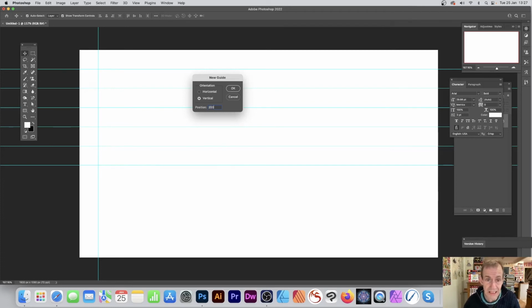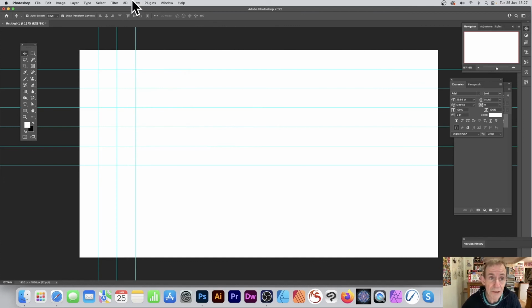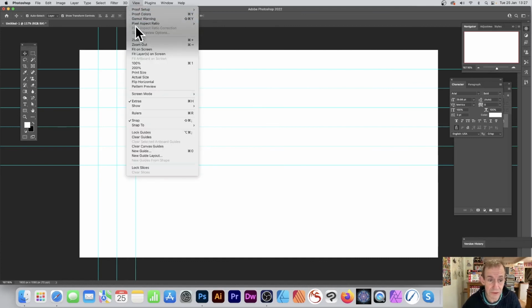So it's exactly the same as the other one. And Command 0 and then 300 and so on. You can see you can build up very rapidly like that. However, it'd be nicer if you could, of course, use good old New Guide Layout. But if it's not there, fortunately, you have to go with New Guide.